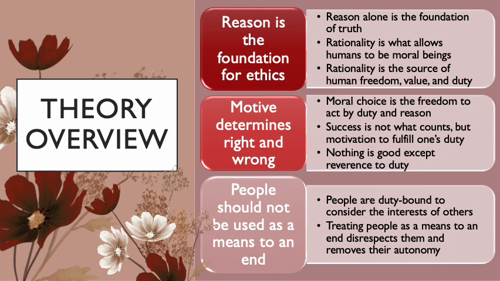According to Kant, reason is the foundation of ethics. Reason is the foundation of truth. Rationality is what allows humans to be moral beings, as rationality is what separates humans from the animals. Animals act out of instinct, and instinct only. Humans have the ability to reason, think logically, and based on that thinking, make a rational decision. This ability to think before acting is the source from which human freedom, human values, and human dignity come.